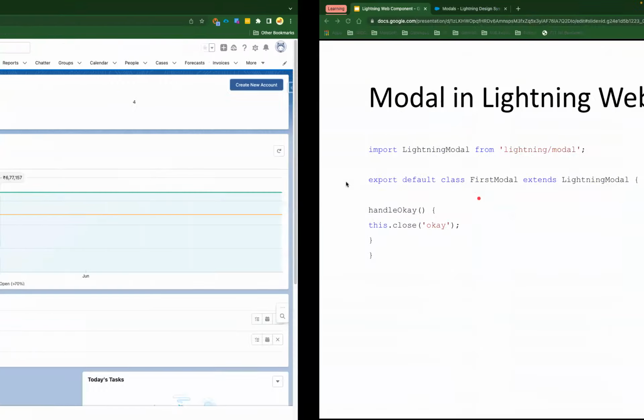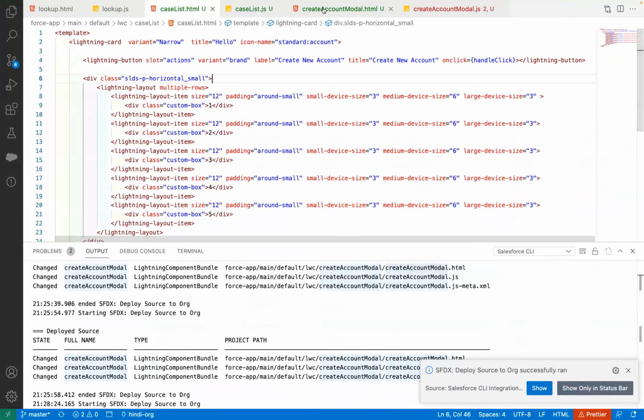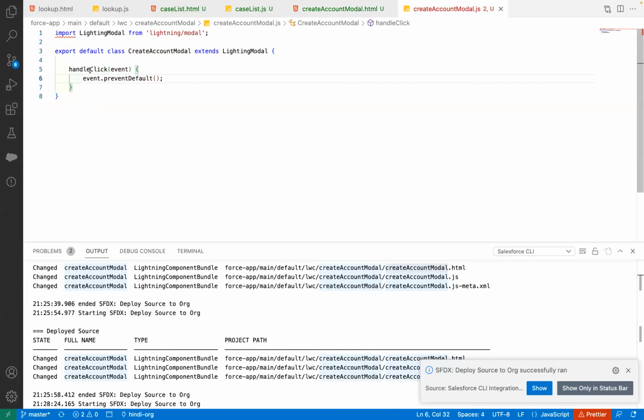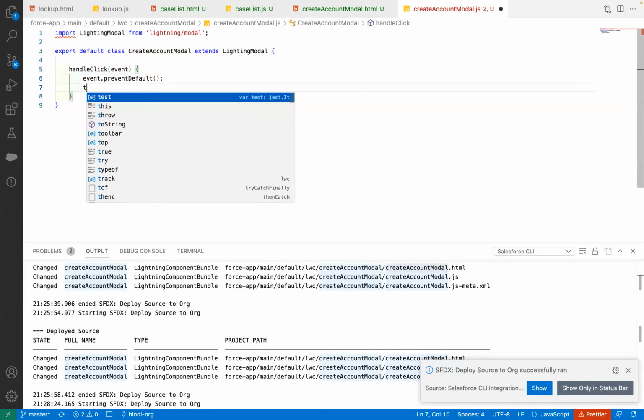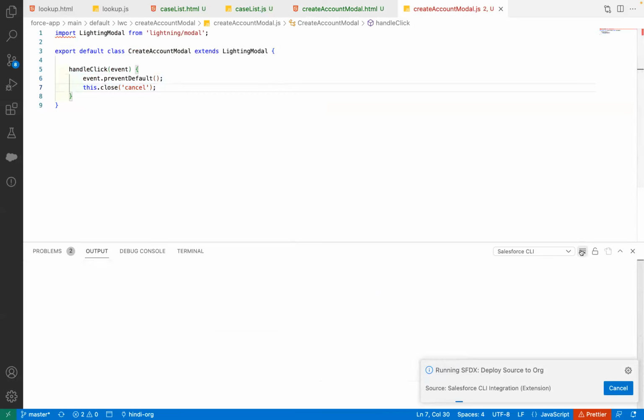Okay. So next thing that you might be thinking, when we click on this cancel button on the modal, this should close. Okay, this should get closed. So what you have to do is, handle click is your cancel button. What you have to do is, you need to use this.close. Okay, close is a method, and it accepts a parameter, and that parameter can be of any type. So I'm just sending some value like cancel. I'm saying, okay, the modal is getting closed whenever someone is clicking on a cancel button.